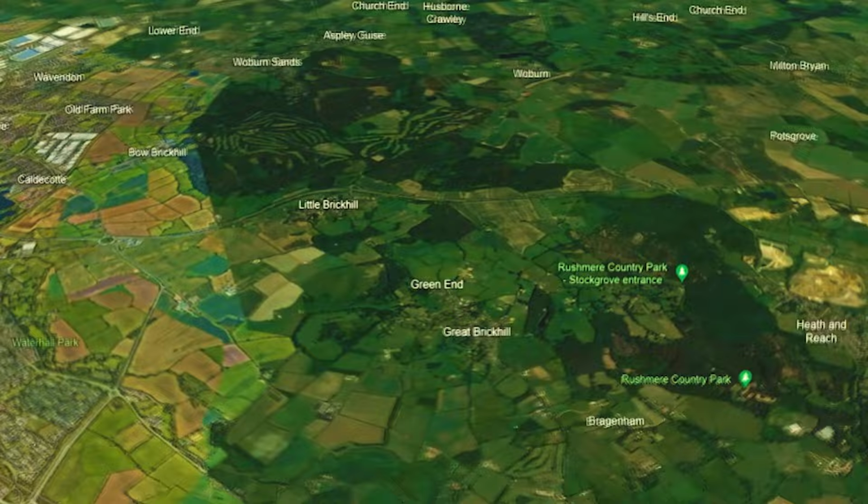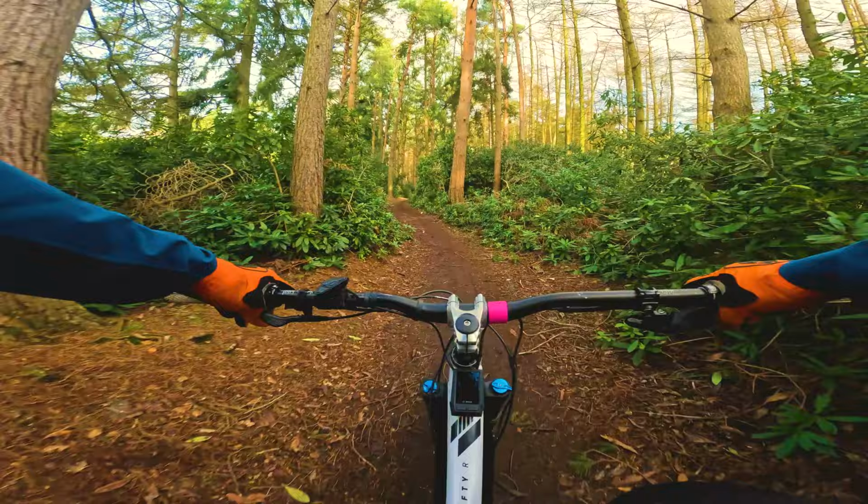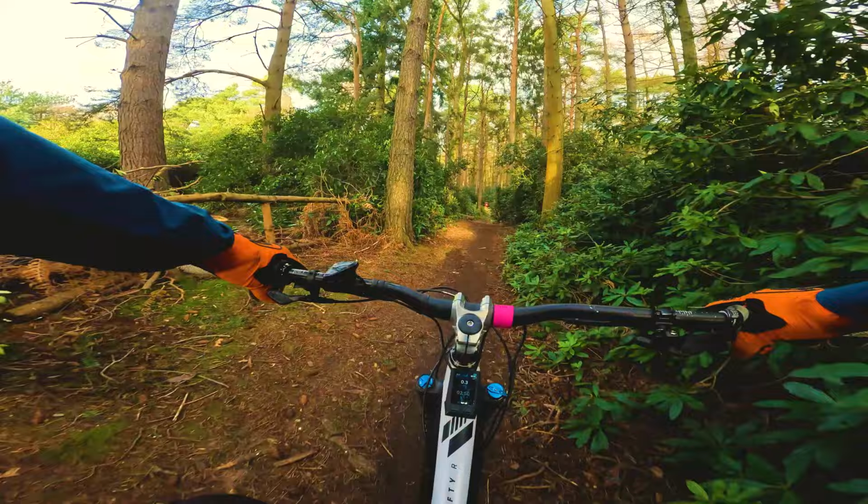So the ground's very sandy, or the car park was. It's got that lovely sandy texture to it. I think there's a bit of a family loop here. I've seen a couple of nice little flowy downhilly sort of trails as well on videos. Not sure if that's off-piste stuff, but we'll follow the main trail and see how we get on.